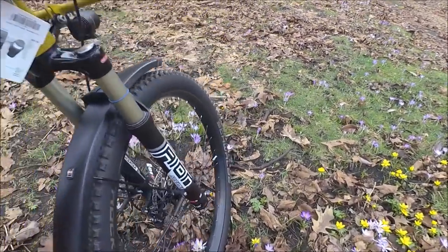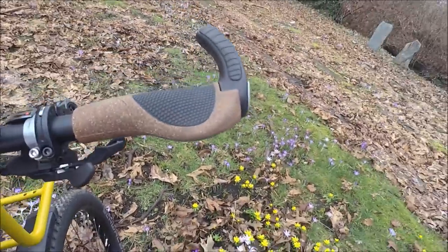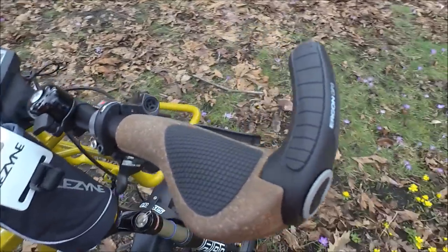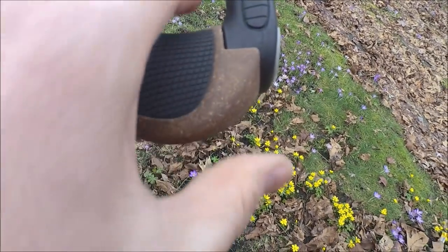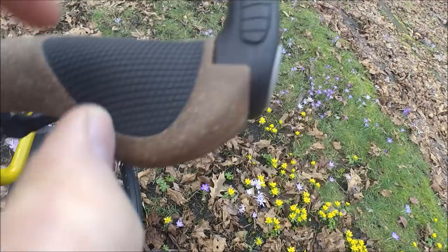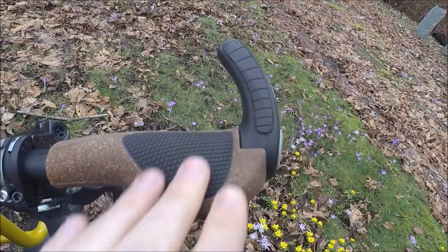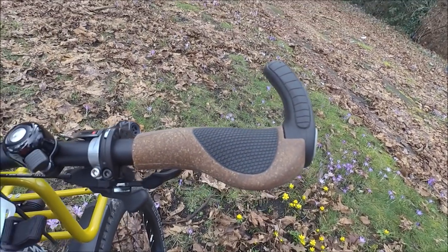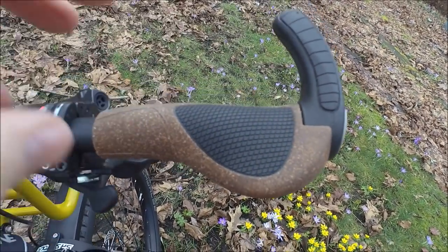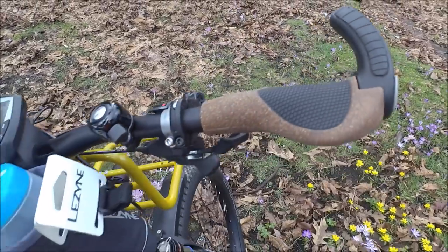I really like having the through axle. It's a very sturdy system. And up the top here, we have these fantastic Cork Ergon GP3 ergonomic grips. So not only are they ergonomic in terms of the shape, I really like the cork material. It's really comfortable. And then you've got the bar ends as well. Now the great thing about the bar ends is that it allows you to adjust your riding position. So if you are riding all day, you can shift your riding position by moving your hands, and of course you've got some adjustability on the bar ends here as well.